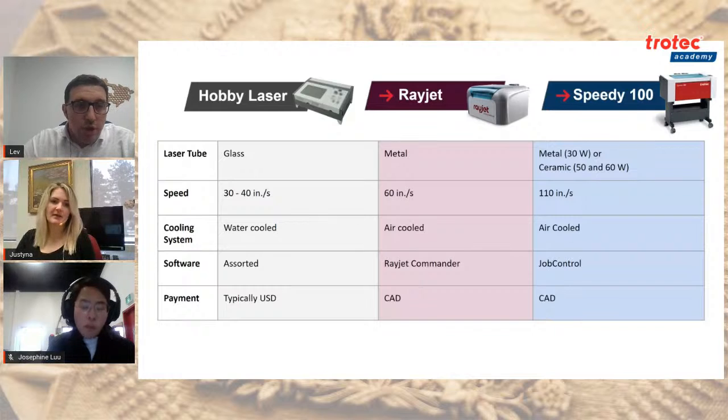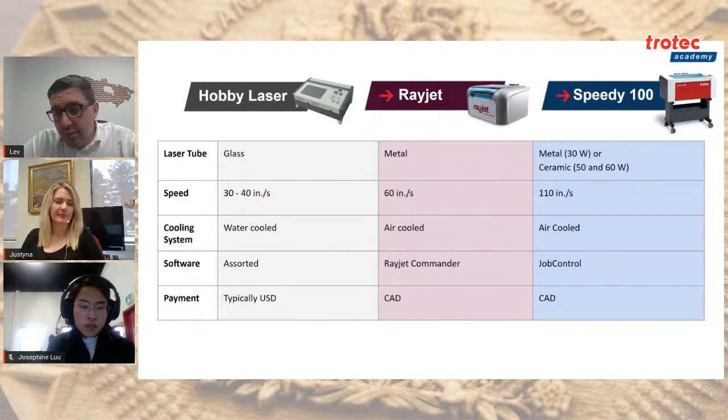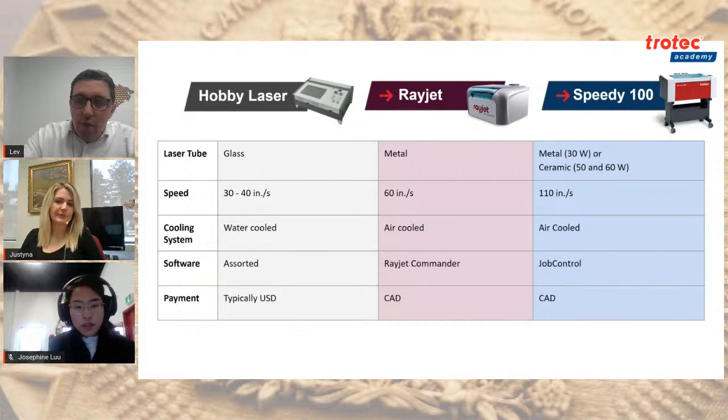because then the last thing that you want is to produce a lot of duds, right? Sorry, Justina, just to quickly go back to the laser tubes. I don't think we mentioned how long they last. Yes, the glass, metal, and ceramic tubes. If you can give us a breakdown, I know that they're generally measured in hours, but a rough yearly average, how much do these tubes last?